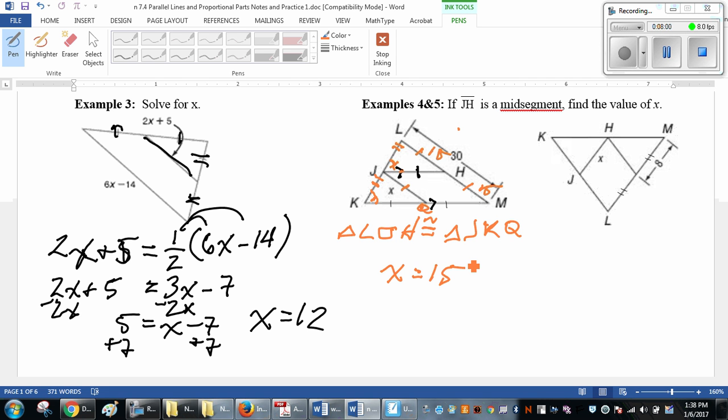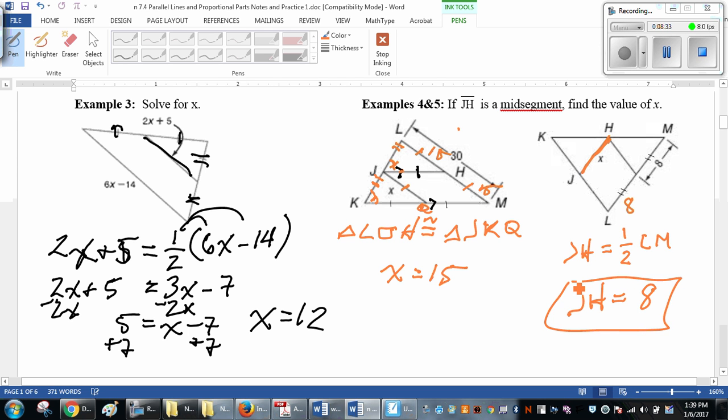All right, now this next one, example 5 with triangle KLM, it looks like there's a lot going on. Here's the key, is just seeing what you're given. Look at this, guys. JH is the midsegment. So remember what that means is that JH is 1/2 of that triangle's base, 1/2 of LM. Now check it out. If we know that this LM is 8 and this is 8, that means that's 16. So that means that JH is 8. And there's no work to do. We just have to remember that property that it's half of it, and that's it. No more work to do for that one.